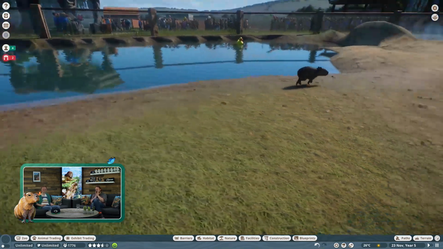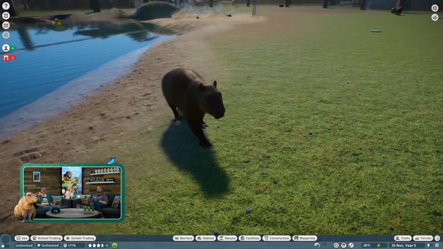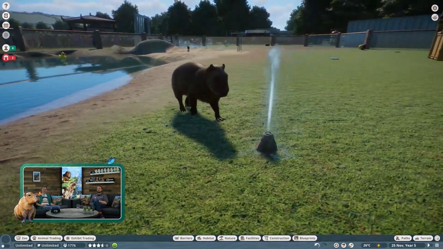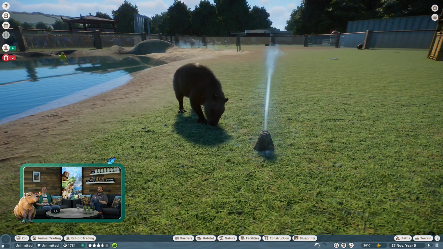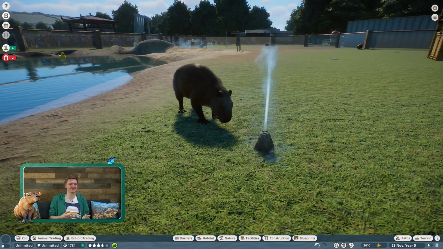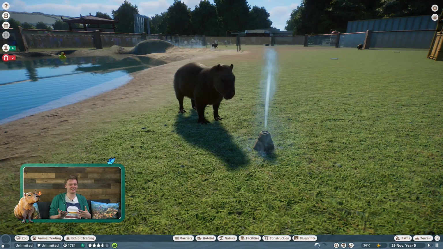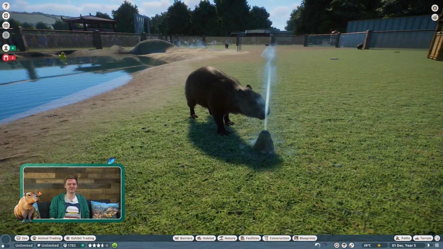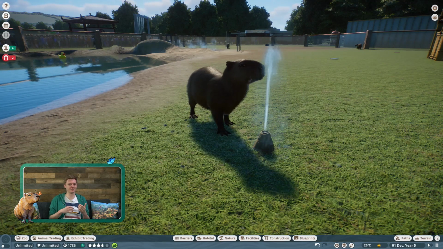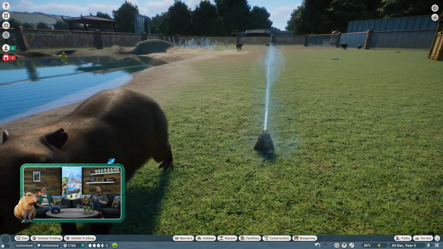I'm so sorry. Is that one going over to the natural water jet to use that? Have a little look. Looks like it. Definitely curious about it. I really like seeing the animal's curiosity represented. That's half of the point of enrichments, seeing the animals go, oh, what's this, and giving them that sort of interaction to keep them happy and healthy within a zoo. Well, that's what enrichment's all about, right?